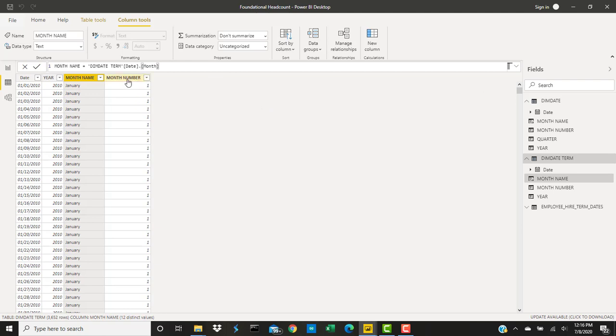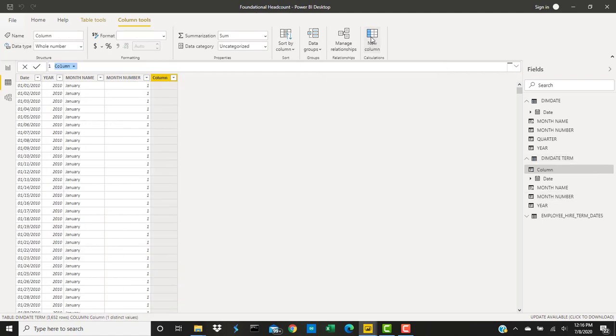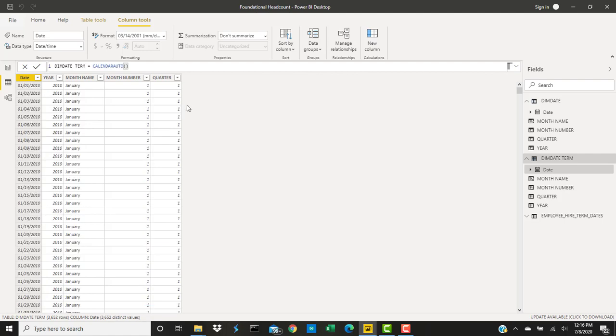So, and then one last column. Let's try this again. One last column, and this is going to be the quarter. And we're going to use quarter numbers. And that's that.